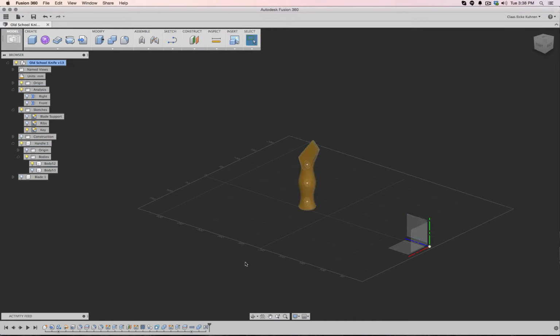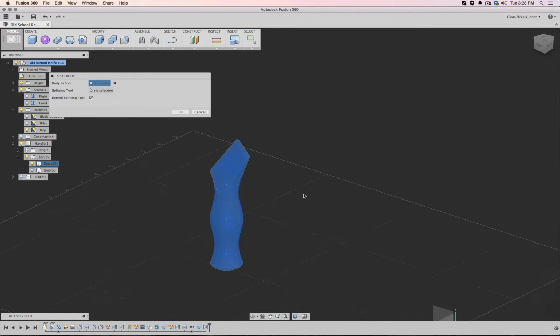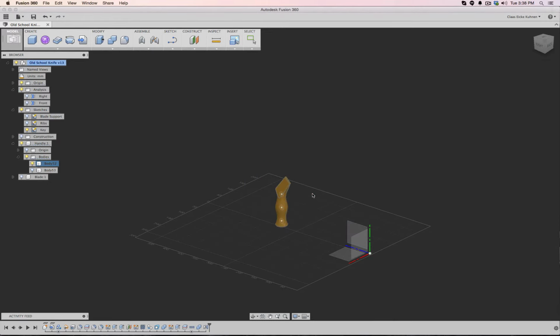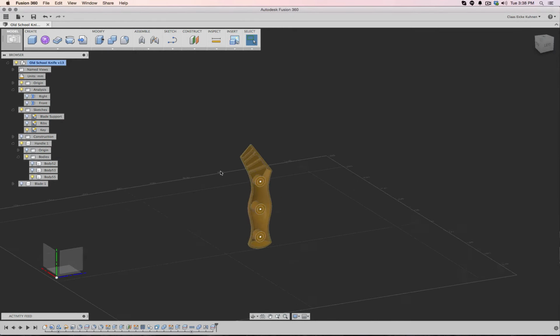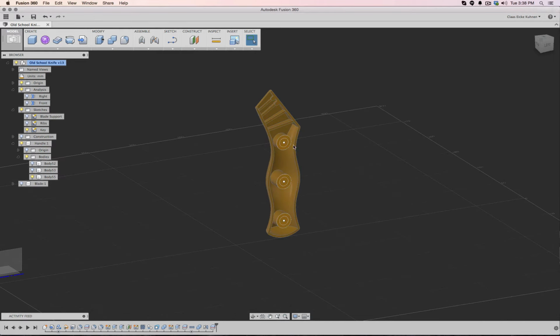So what I'm going to do, don't laugh, I'm going to split this body. So I selected the plane here, cut, and now I have two bodies. So you see I have the original from the first split and now the mirrored part with those ribs built in.